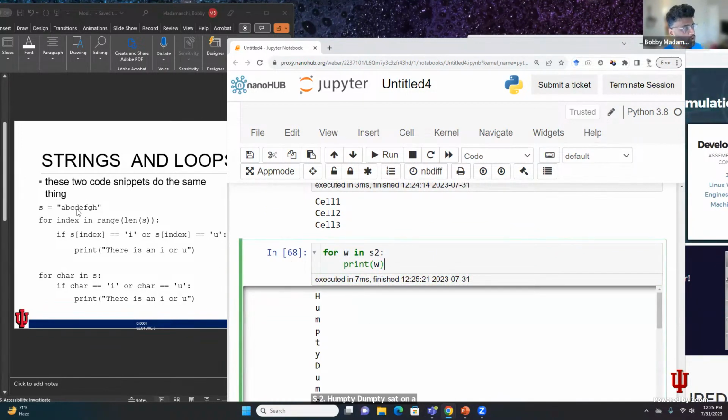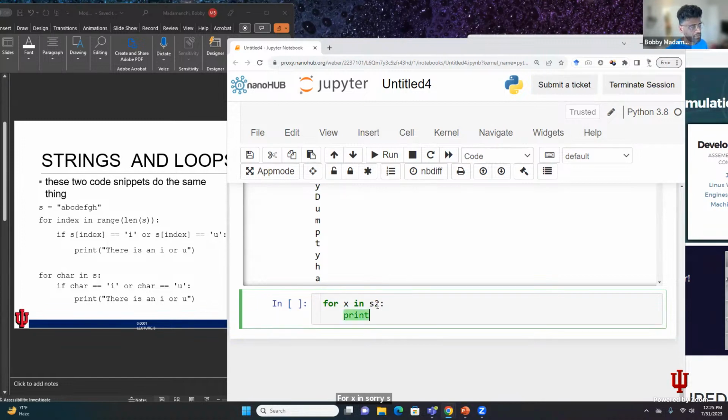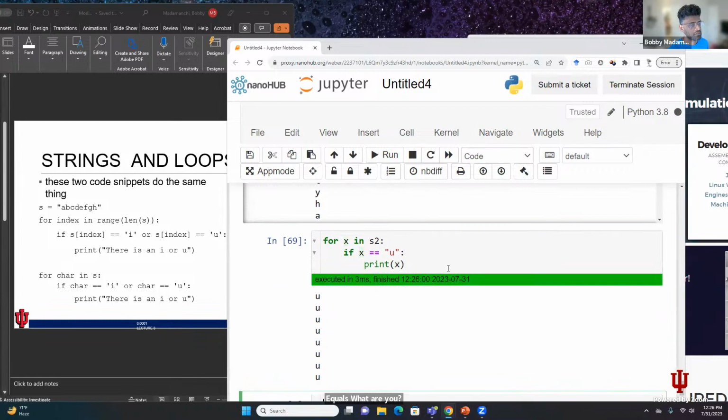And just to be clear, you can also use conditionals in these loops. For X in, sorry, S2, print, if X equals letter U, print X. Right?